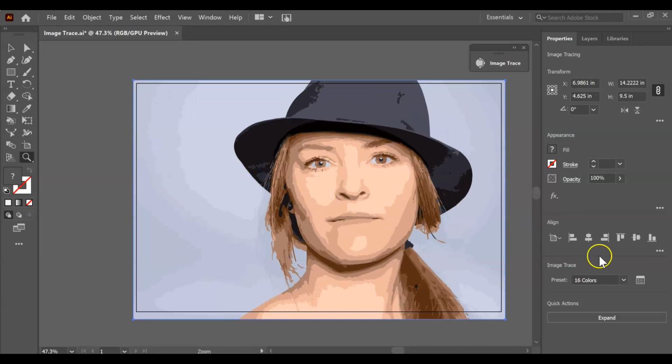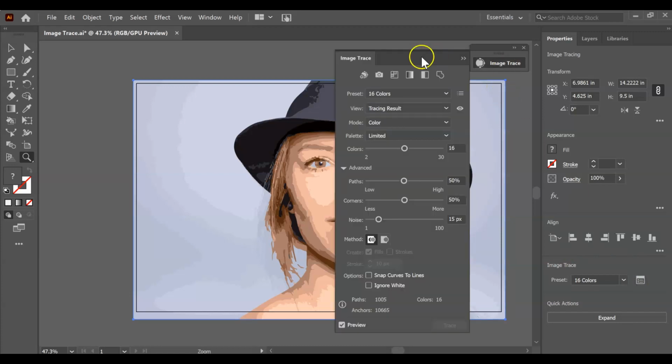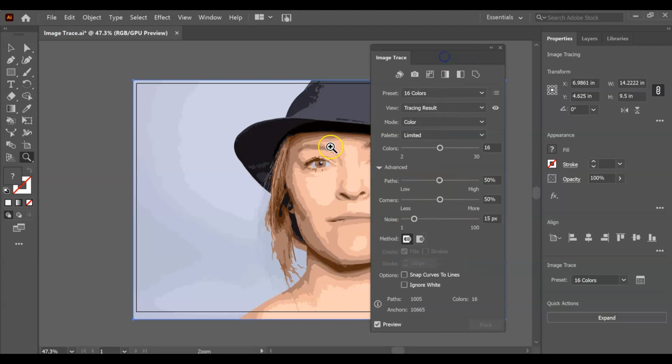Okay, I'm going to zoom in a little bit more just so I can see how this is going to look once I modify. So if you're not happy with how blotchy this looks, like it's just a lot of jagged edges, there's going to be a lot of anchor points that I'm going to have to mess around with. Not happy with this. So I'm going to go ahead and go here on the open image trace panel. It's right over here already, so that's good.